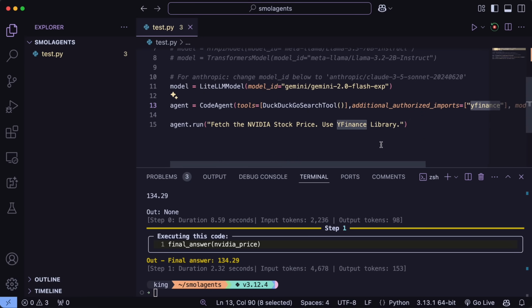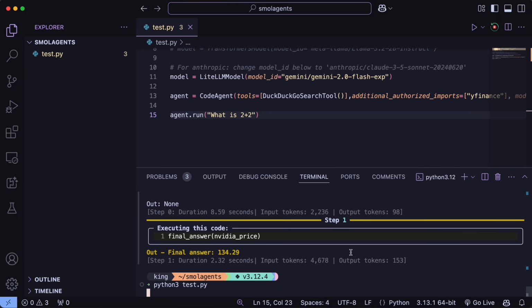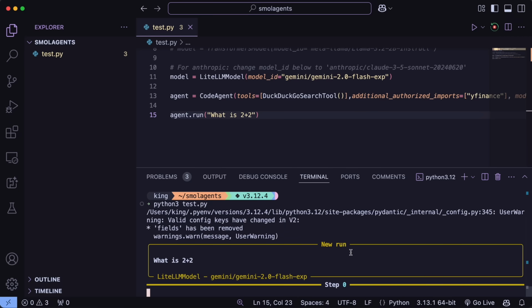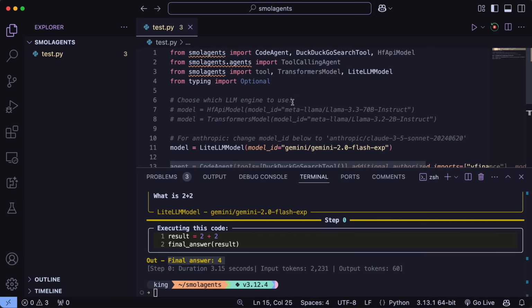It can also do calculations. So, if we ask it to do some quite simple stuff as well, let's ask it to make me a simple calculation. Now, if we send it in, then you can see that it starts doing that. And if we wait a bit, then we get the response to that as well. So, this code agent is quite cool because it can run code quite easily and take the response of that in context and use it, which makes it really good.